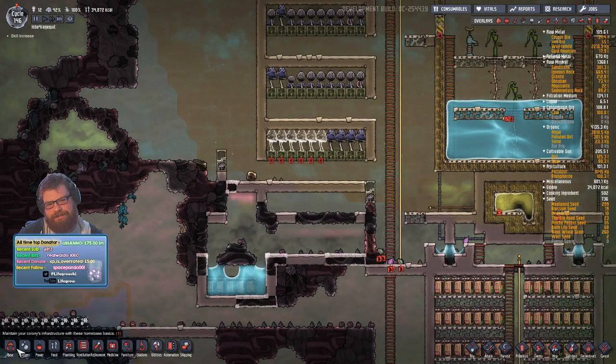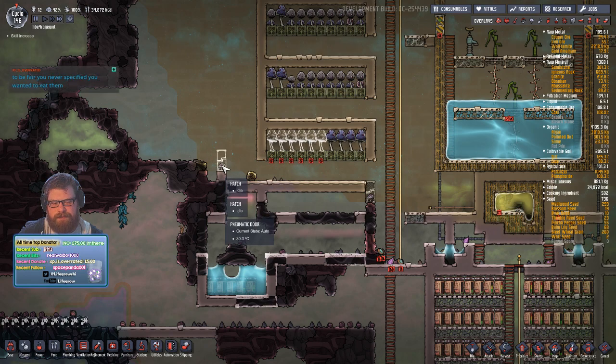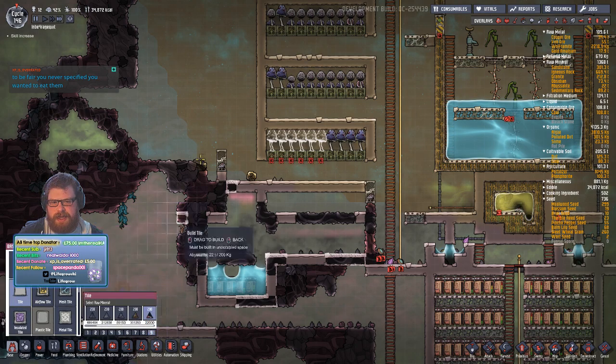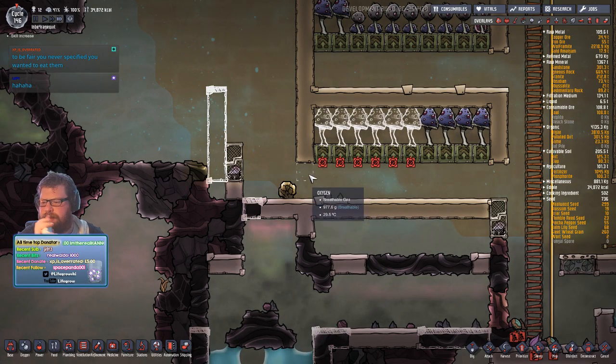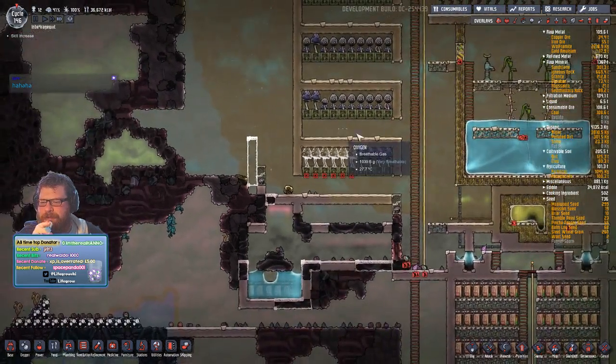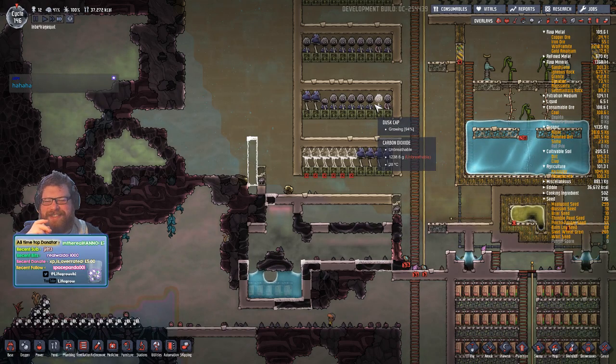Excuse me. I need to move these hatches and stuff as well. Tell you what we'll do. Let me get these hatches out of the way. We'll just do a little wall up here or something. To be fair, you never specified you wanted to eat them. You son of a bitch.